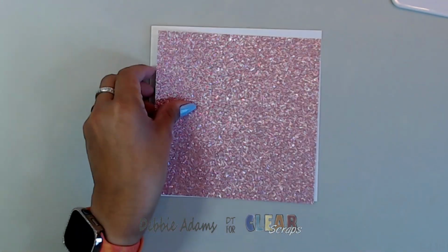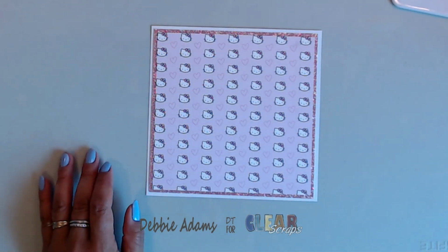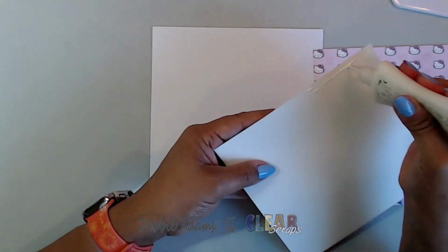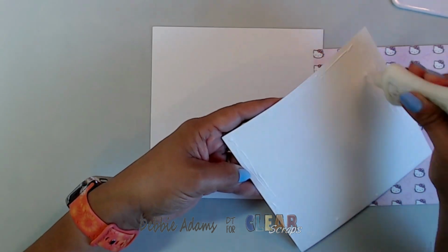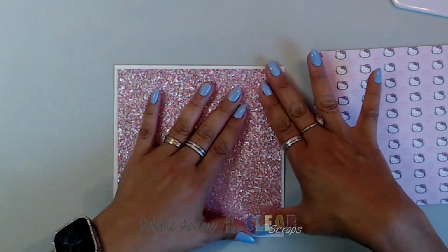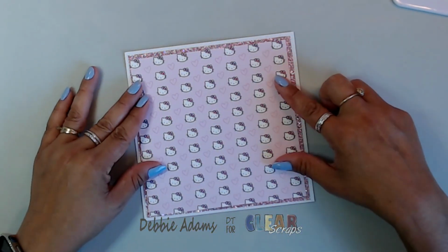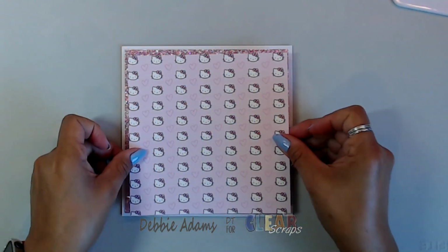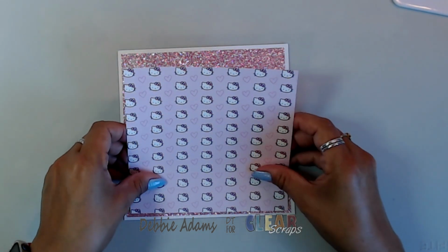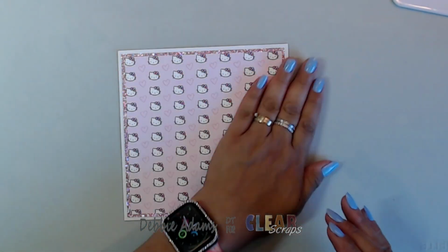You're going to take your second piece that is 6.5 by 6.5. Go ahead and pick out whatever pattern papers and other cardstock you would like to place on the front of your card, and go ahead and start placing that down. For the front of my card, I used a glitter paper, and then I used this super cute little Hello Kitty paper that I got about a couple of years ago from the Florida Expo that I went to. And I just love this paper.